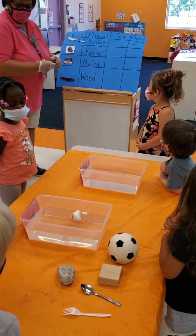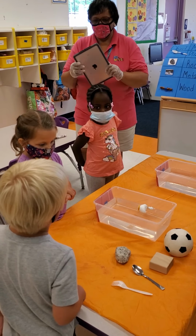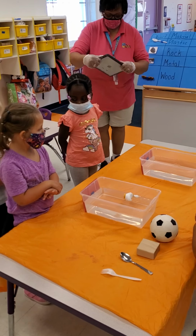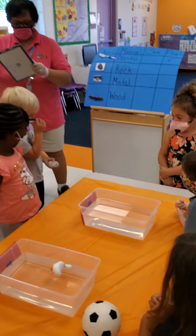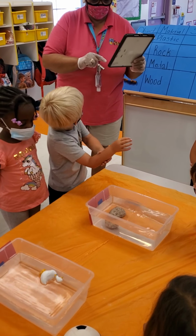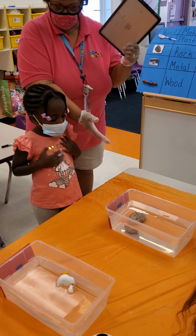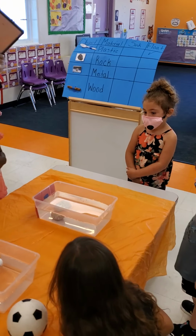Let's see. Rock. Finn, will you please pick up the rock? Come around here, Finn. Put it in the water. Now, we're going to take it out. Is it floating or did it sink? It sinks. It sunk. So we can't put it in this one. We have to put it in this one.